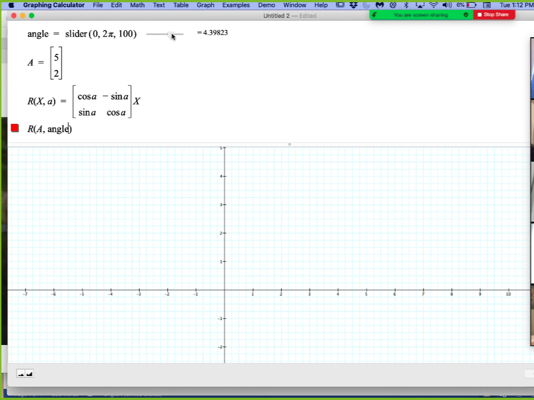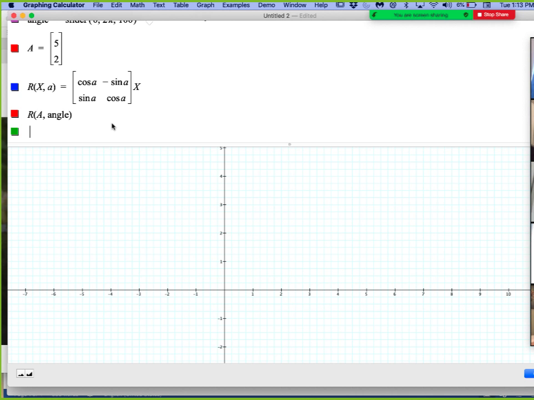Seems to work. Now, starting at 5, 2, seems to work. What's missing from what I showed you before? In this file now. Is it the initial point? Yeah, so I left the initial point sitting there after we start moving the new point. So how can I plot the initial point? Would capital A just work?